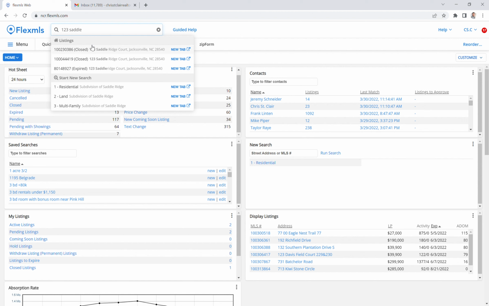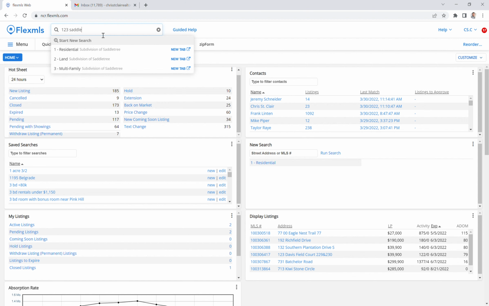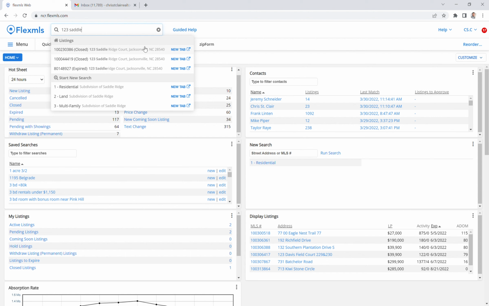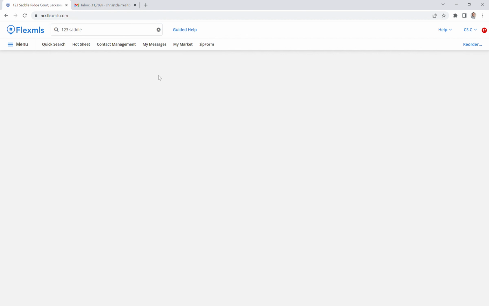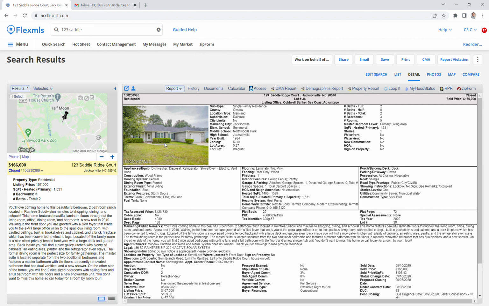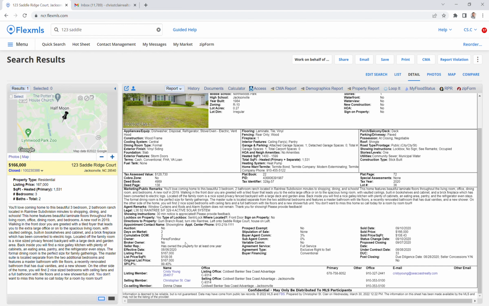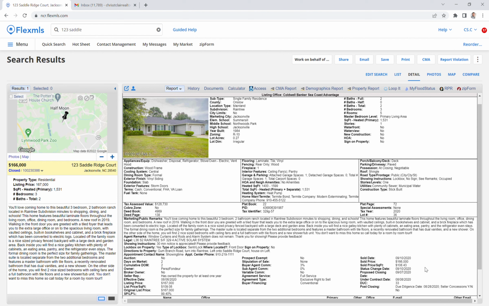And the reason for this is if it has sold in the past, which you'll see this one has sold twice and it expired once previously, then we can pull a lot of information from this. So this last sale I'm going to pull up, that's normally the most recent. We'll see the basic information on the property. You can see who listed it and who sold it. You can see that I sold it back in 2020 to the current owner. It sold for $166,000.